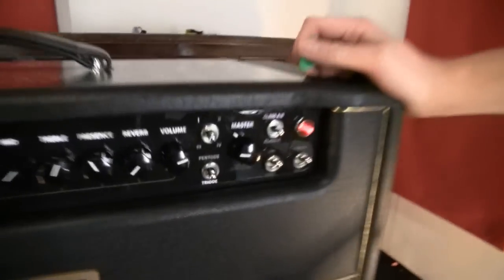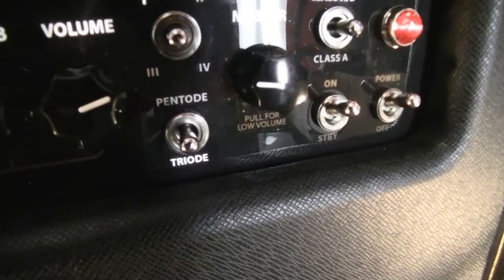And then there's also a pentode and triode system, which is basically the amount of electrodes, I think, being used in the circuitry for the valves. I'm not going to pretend to really understand that sort of stuff, but triode is obviously just 3, pentode is 5. That's just another way of emulating slightly closer the kind of sound that you want to get.